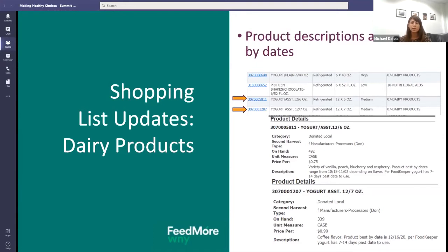it's not actually an expiration date. That's more of just a flavor and quality date. So it's not actually a concern. You always, of course, want to check your dairy, make sure it's good, but it's not something you can't pass out past that date. And it has 7 to 14 days to continue to be a really good tasting product for the most part, something that we feel very comfortable recommending and having you pass.